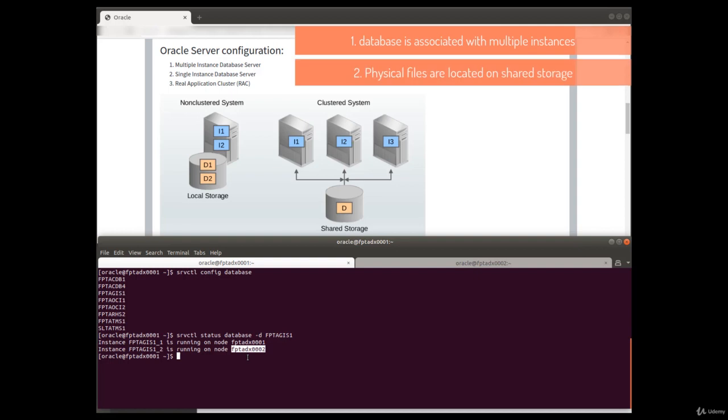The physical files that make up the database must reside on the shared storage that is accessible from all the servers that are part of the cluster. Let's check this. To connect to the Oracle database instance, I have to set the Oracle system ID variable to the instance that is running on this database node.